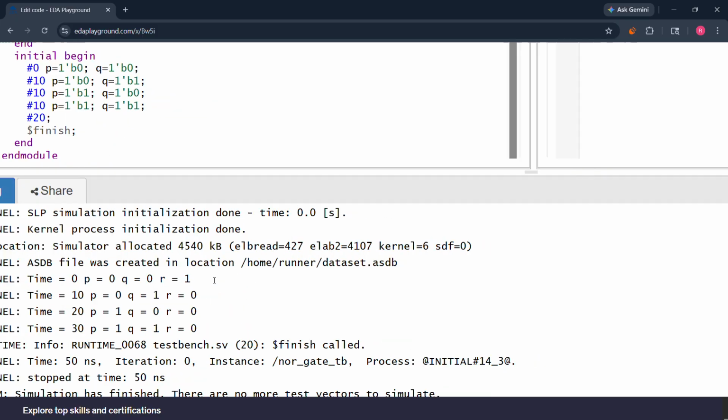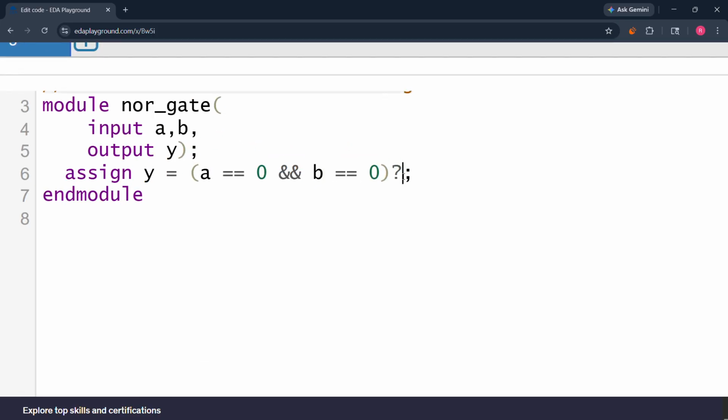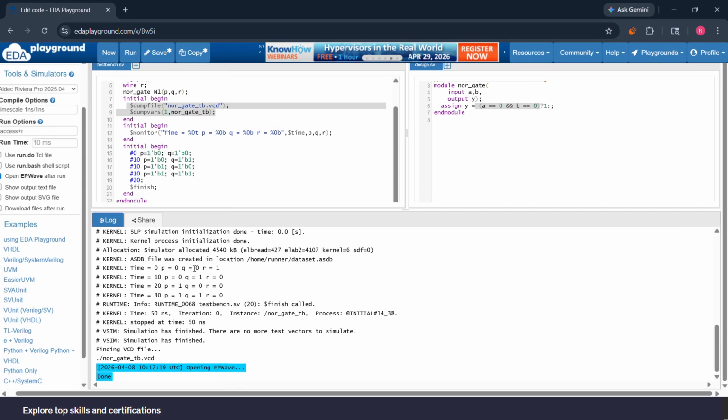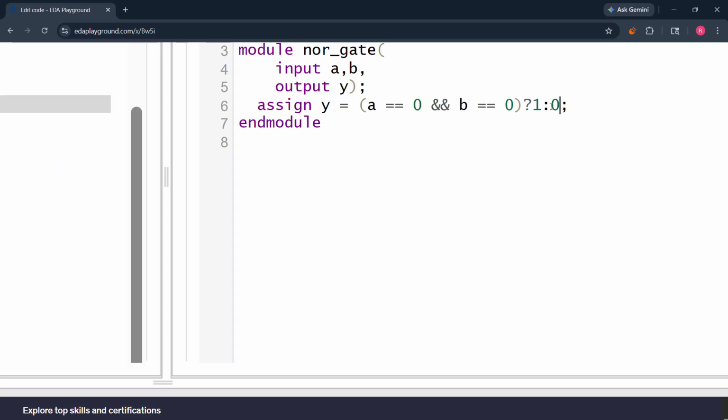This is the test case, this is the input. Don't get confused, okay. If you watch the previous video, then you will be able to understand, okay. Next, else, in the sense, else will be executed whenever this condition is false. Whenever this condition is false is nothing but all other three cases, right? For all other three cases, what should be the output y? That should be 0, right? So like this we need to give, okay. It's so simple, okay.